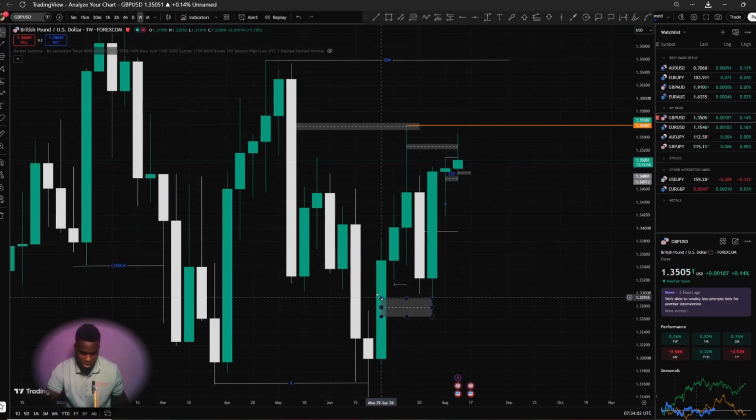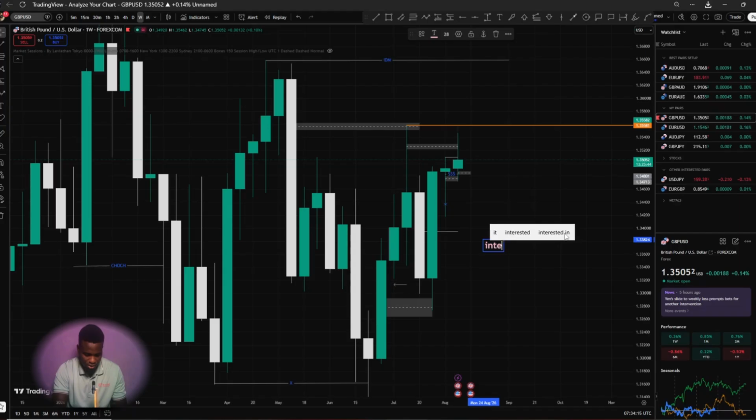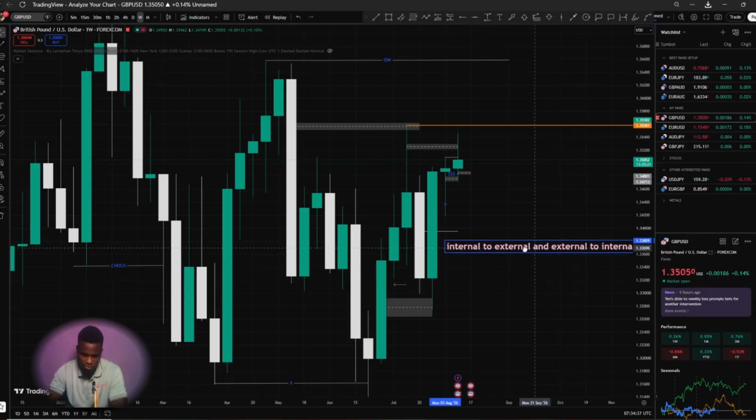of course, this gives you, I mean, all traders should know internal to external range. That is something that is rampant, right? Internal to external and external to internal range liquidity. I mean, as I said, this part is for chart guys, right? If you are a chart guy, you will understand.